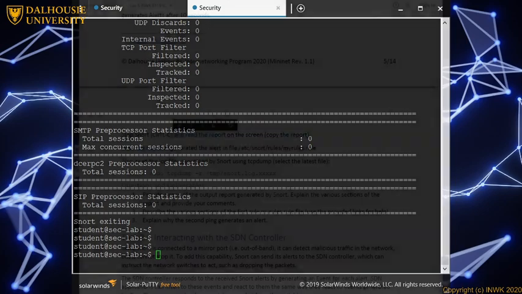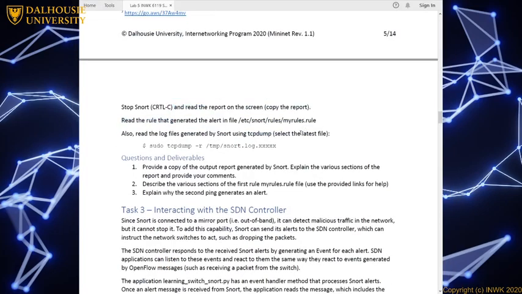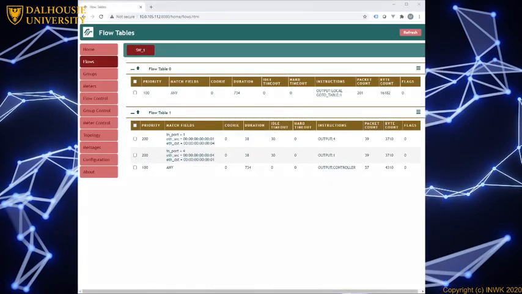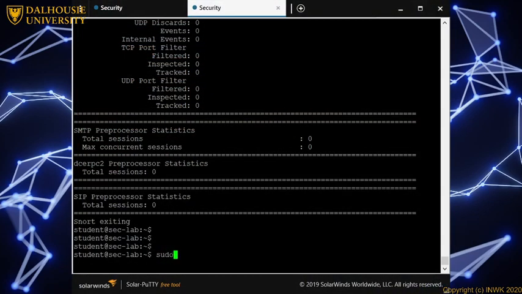Okay, so we'll go back to the notes here and we'll say read the log file generated by Snort using tcpdump. All right, so we'll do that. We'll go back to terminal and do sudo tcpdump.